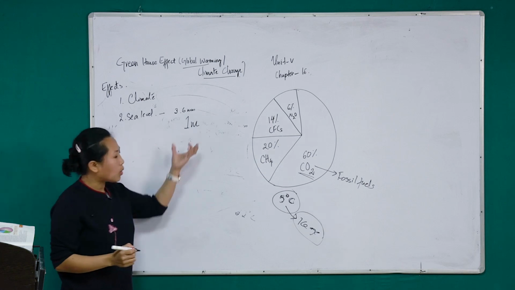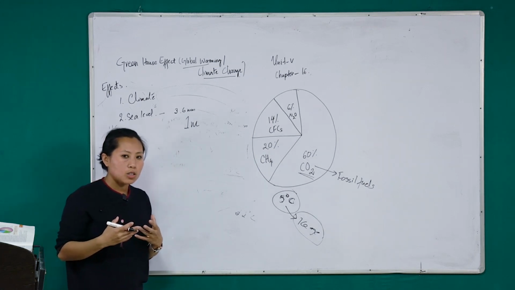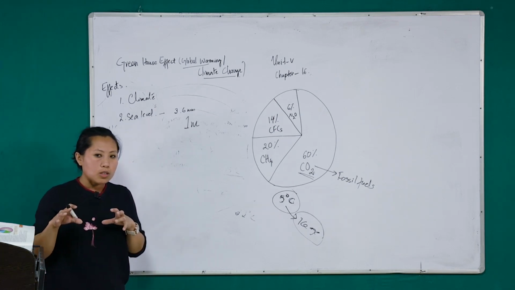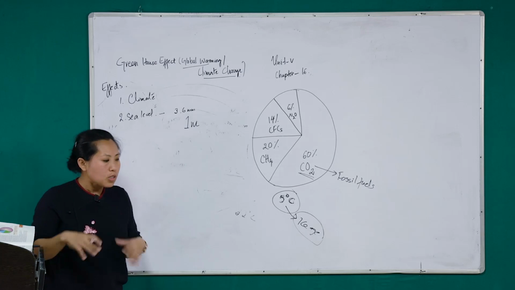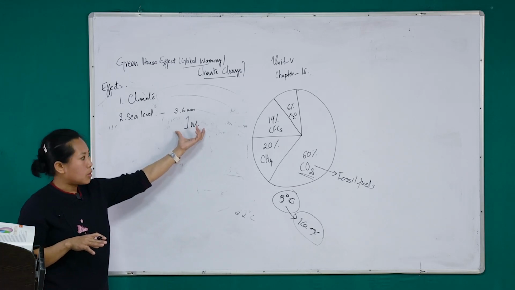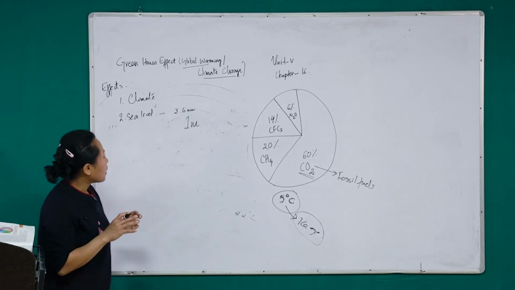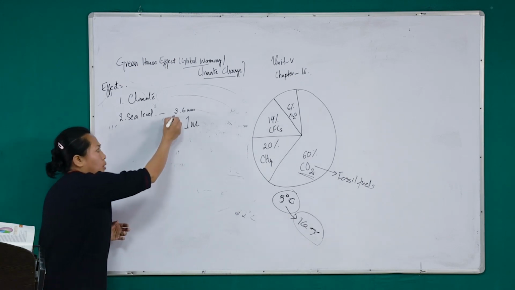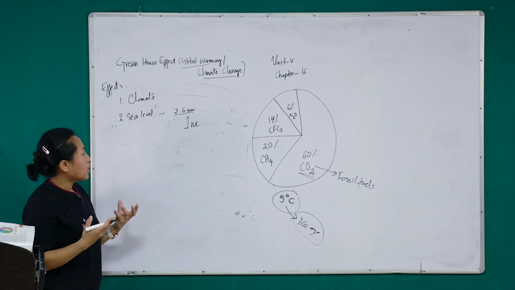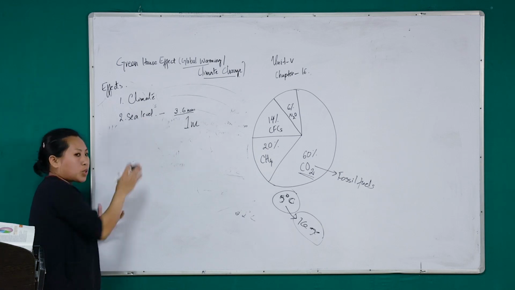And it is said that even if there is an increase of 1 meter of this sea level, many of the island nations and many of the cities settled around the coastal areas will be submerged under the sea. So there is a threat to the survival of human beings, and there is already an increase of 3.6 mm of the sea level.